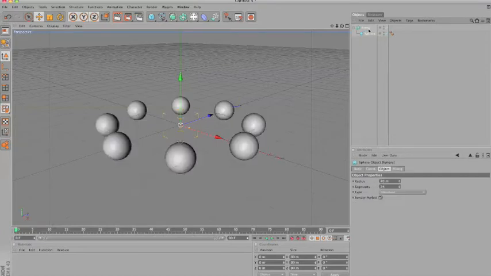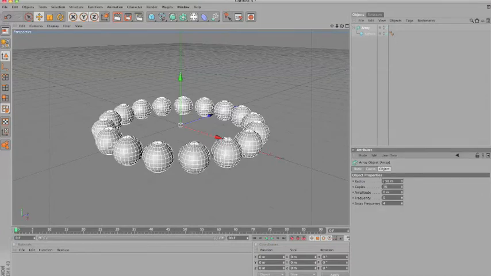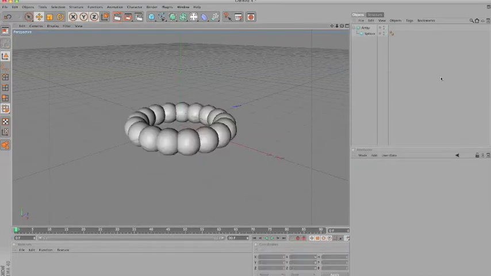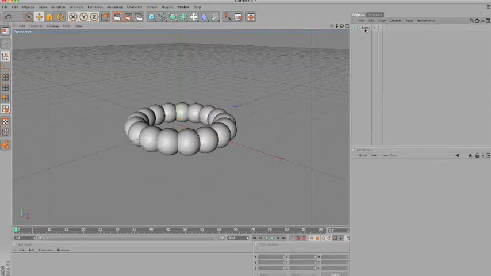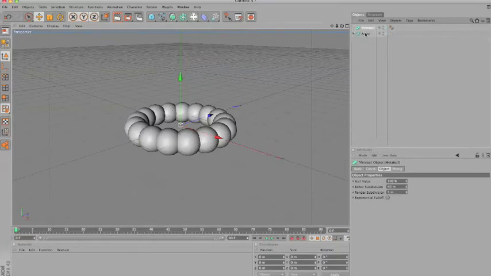First step, second step. And now you have this, but you know, they're too spread out. And we'll set the copies from 7 to 16. And the radius to 150. So now they're all nice and together. A family, a molecule. So now we have array, we have the sphere, and now we want to transform our molecule in something greater, an element maybe.